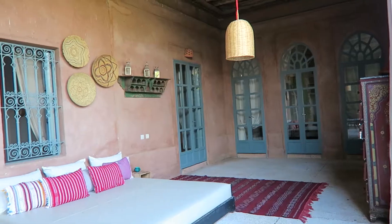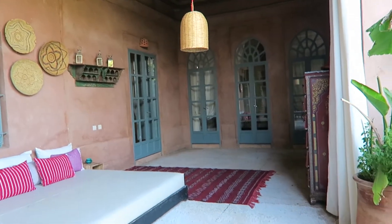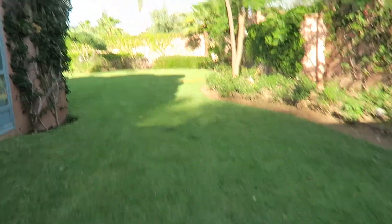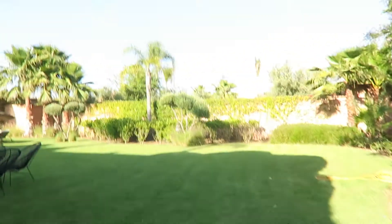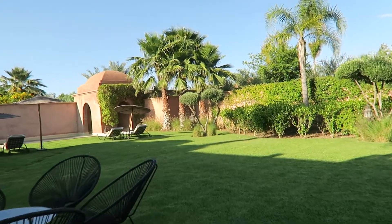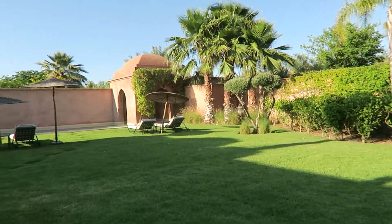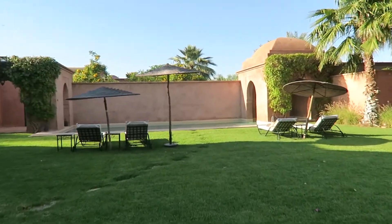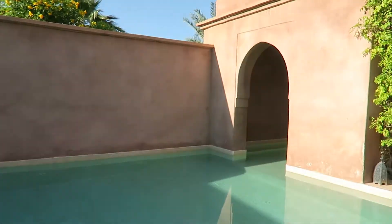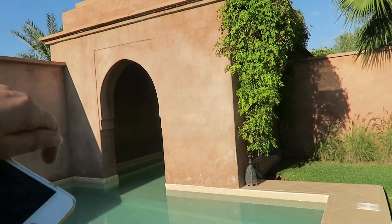And here you have a beautiful daybed. You can also book this villa for retreats — the owner said this is where they do yoga because it's a hard ground, better than in the grass. Then here you enter the garden, which I'm walking through barefoot now. They also do weddings here. And I'm going to show you the pool — I like that the pool is inside a little house as well.